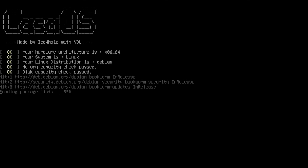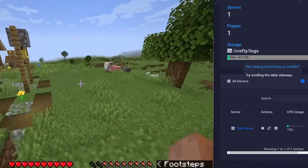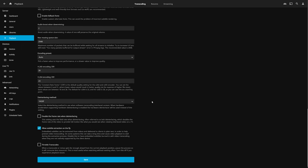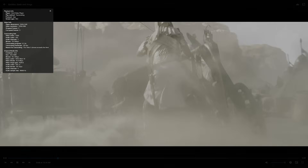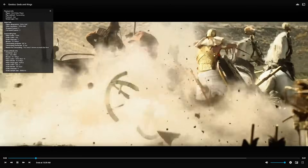But this is running Windows, and you guys don't care about Windows — you want to know how this runs Linux and works as a home server. To keep things simple, I installed Debian with CasaOS so I could quickly spin up some containers. I ran Home Assistant, Jellyfin, AdGuard Home, and Crafty, and also set up an SMB share — all without any issues. One really cool thing when setting up Jellyfin is that the integrated GPU does a really great job of transcoding. It's not based on the newer Iris Xe graphics, but still handles transcoding tasks really well — I was able to transcode a 10-bit HEVC 4K stream at over 100 frames per second, and when enabling VPP tone mapping, the N100 still turned out over 80 frames per second.